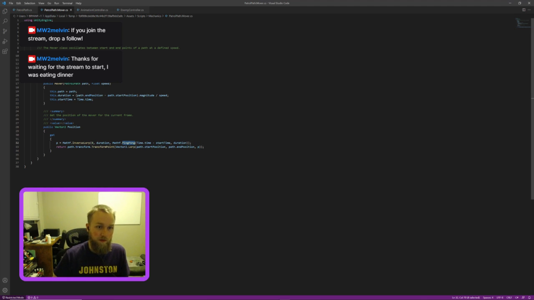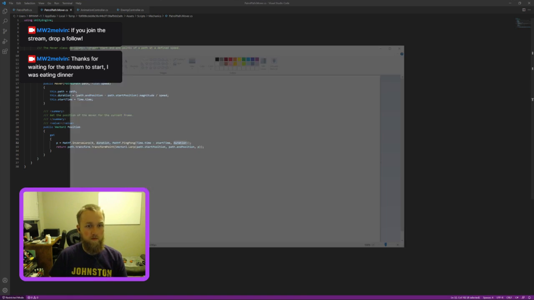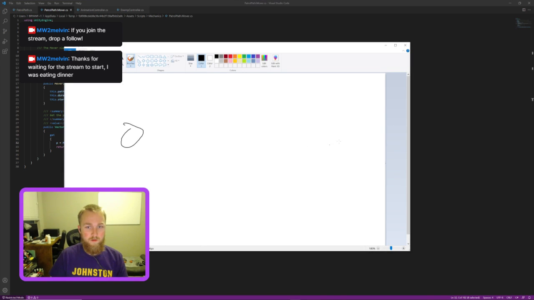Okay, so then we get a ping pong between the current time and the start time, and then the duration, and then basically inverse lerping between 0 and the duration, and then we get our current time in the ping pong with the duration. So it's like one end and then the other end.